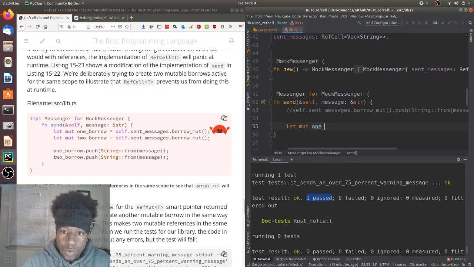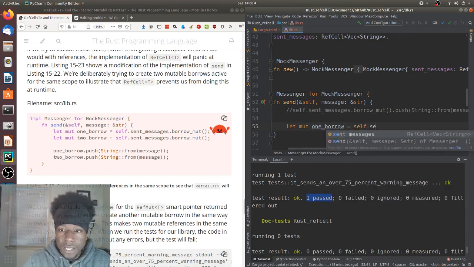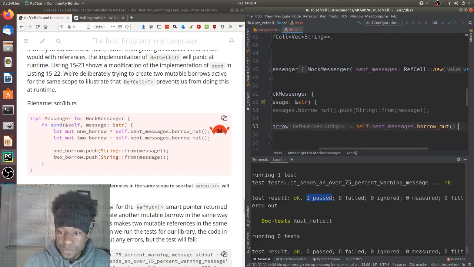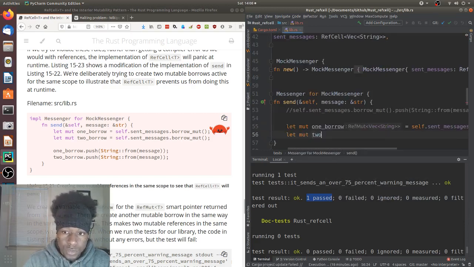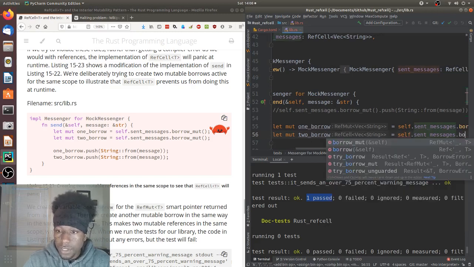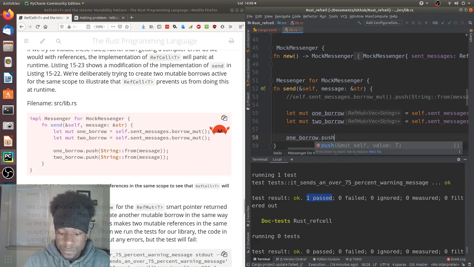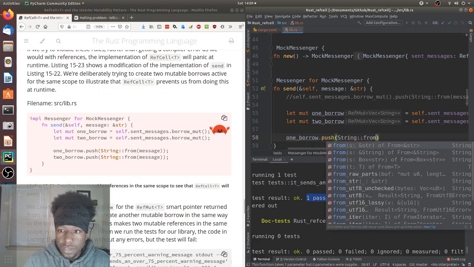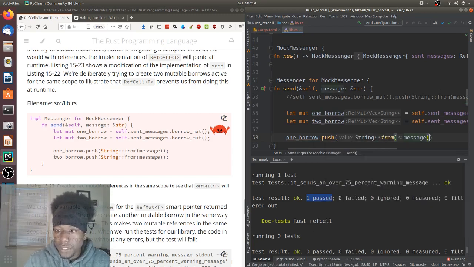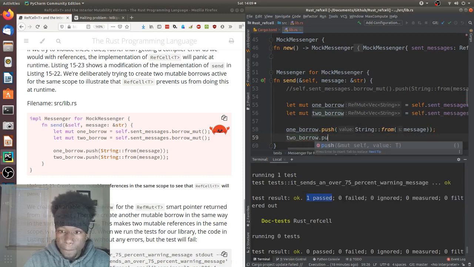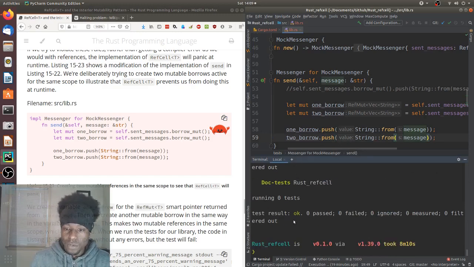Let mut one_borrow equal self.sent_messages.borrow_mut, let mut two_borrow equal self.sent_messages.borrow_mut, and then one_borrow.push(String::from(message)), and then two_borrow.push(String::from(message)). And then this should fail gloriously.